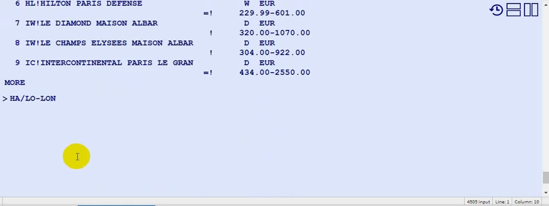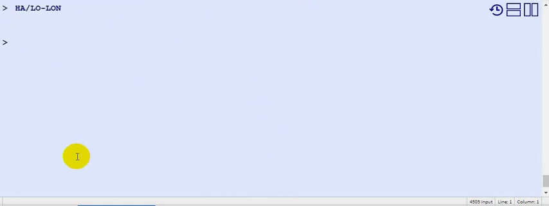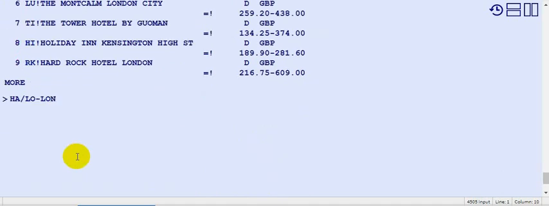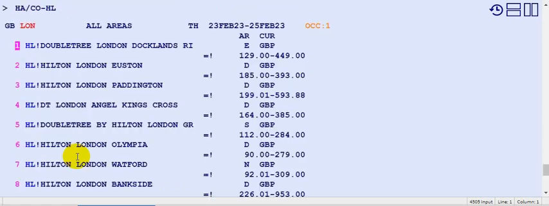That was location, instead of Paris I want to change to London. Okay, it's taken now. If I put a particular company modifier, like I want to filter only the Hilton hotels, HL, it's finding only the Hilton hotels in London now.